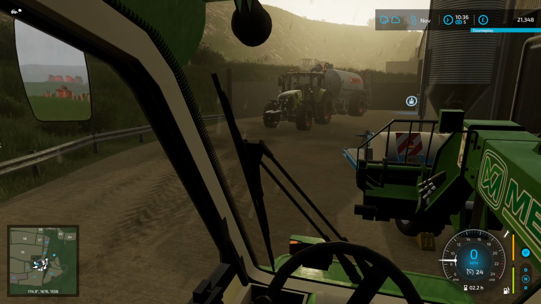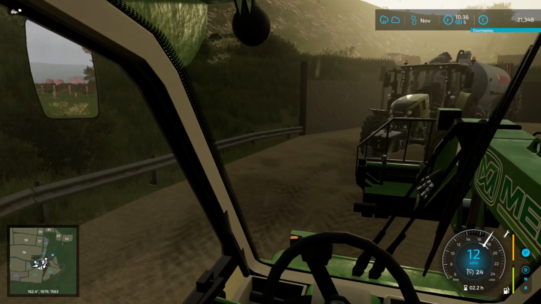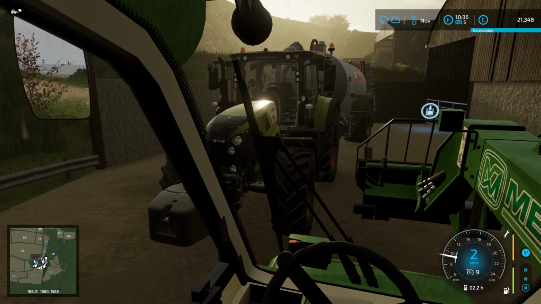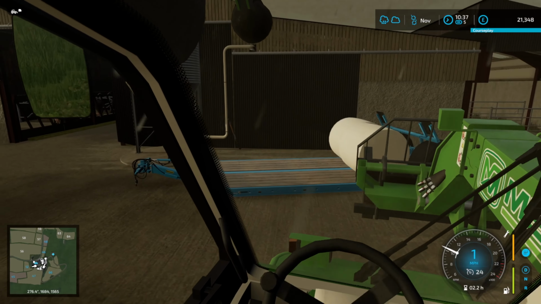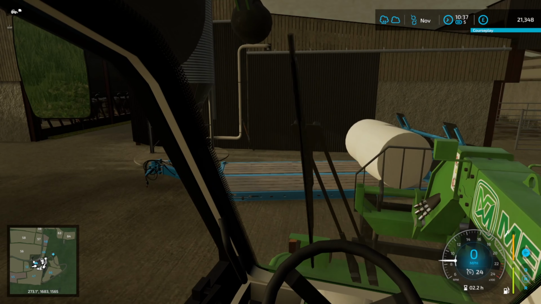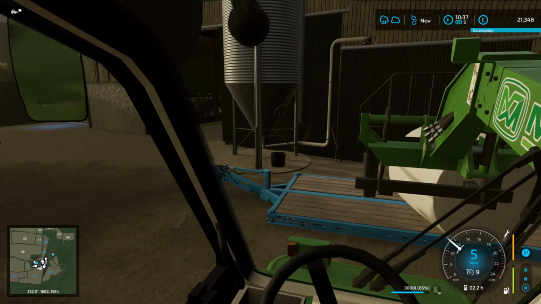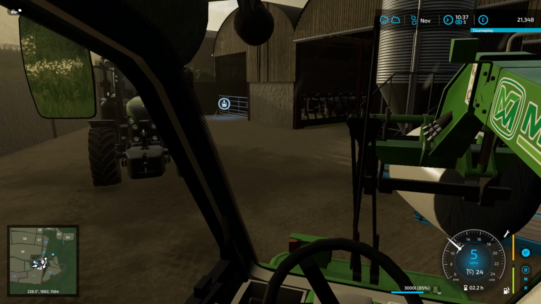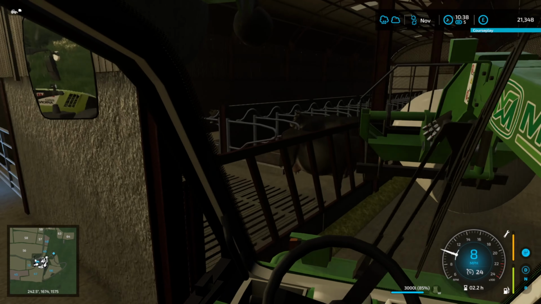Oh, how am I going to get this out of here? I think we will sell this little bale trailer once we've emptied it. It's sort of sat there just holding bales since probably episode 3. There is actually space here. Aha! We're in.